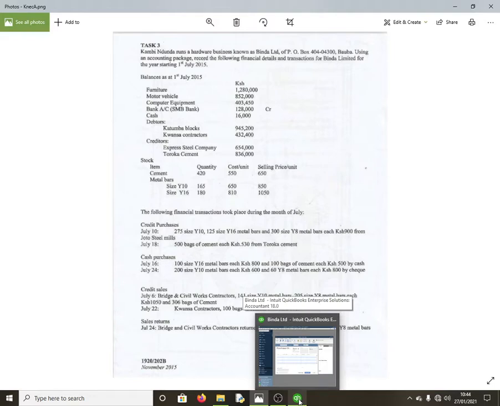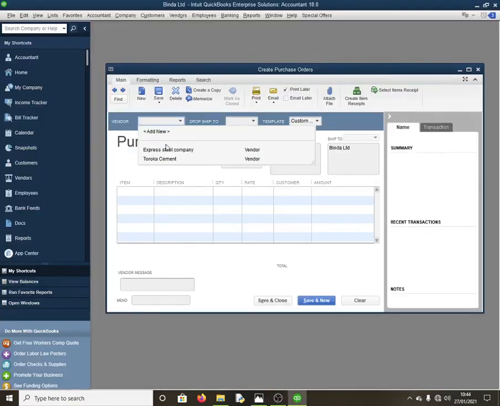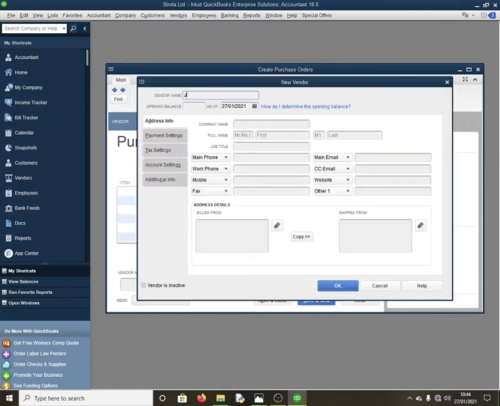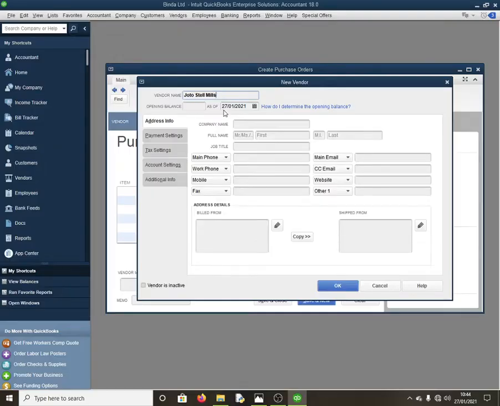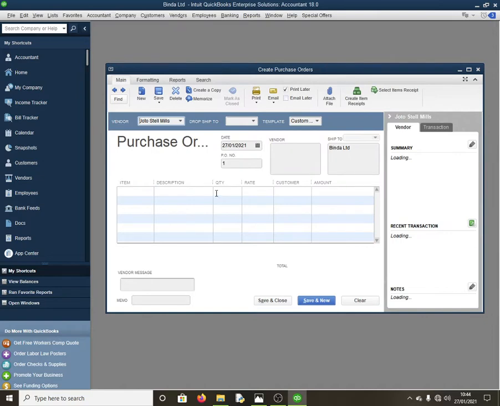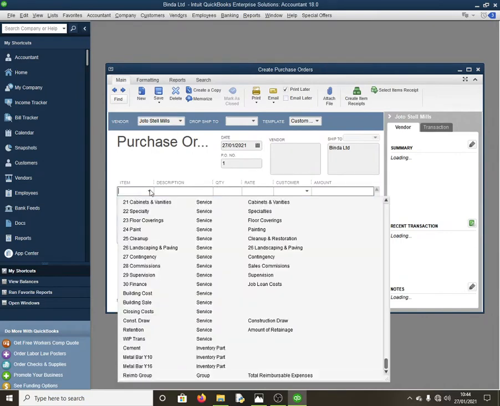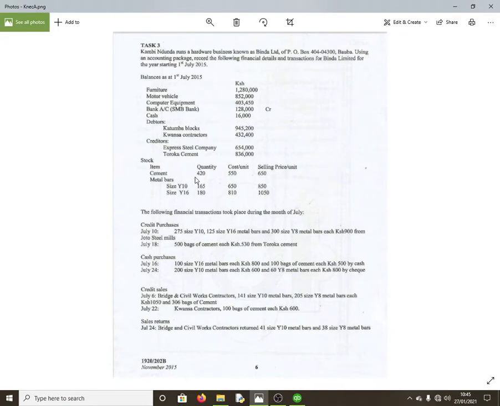So we need to add him. So click hapa una add Joto Steel Mill. Yeah, I think Joto Steel Mill. So Joto Steel Mills, we click OK, and Joto Steel Mills, we are purchasing some items here. What type of items are we purchasing? Yeah, I think hapa kuna mingi sana. Hizi ni zao zinakuja na system, because we decided we said we are under construction. I think that's why you can see those ones.